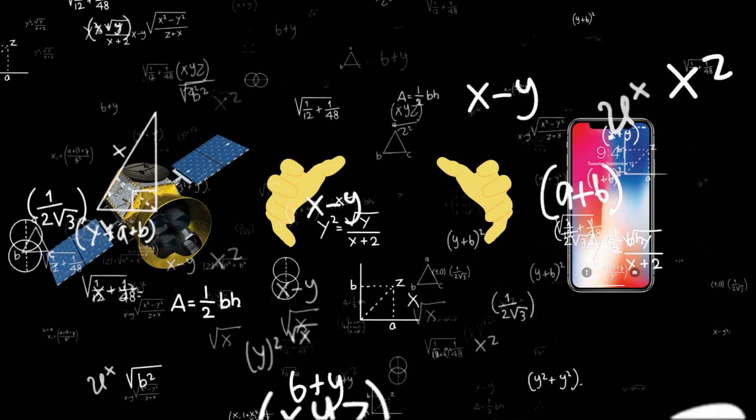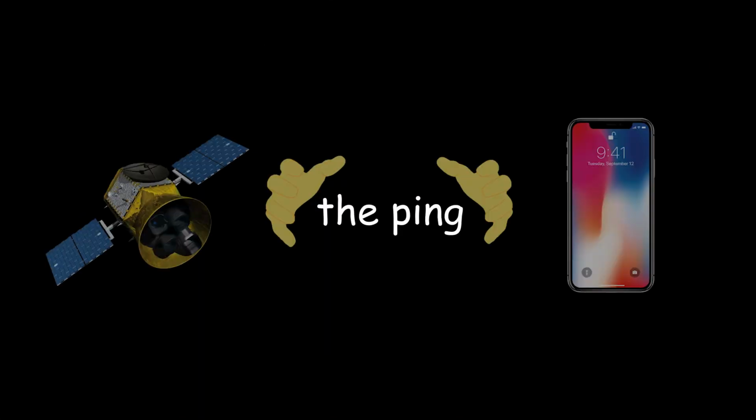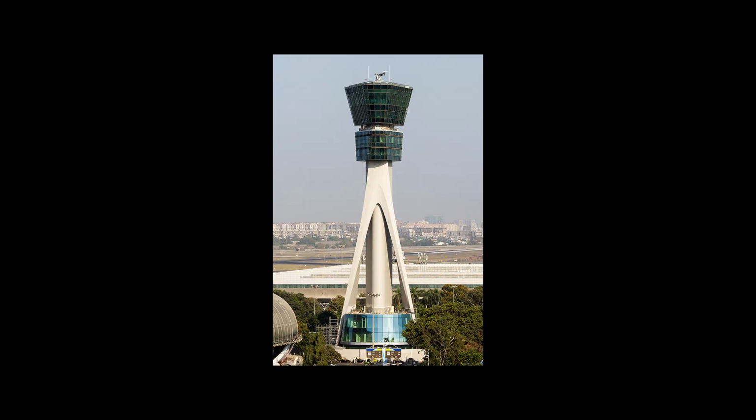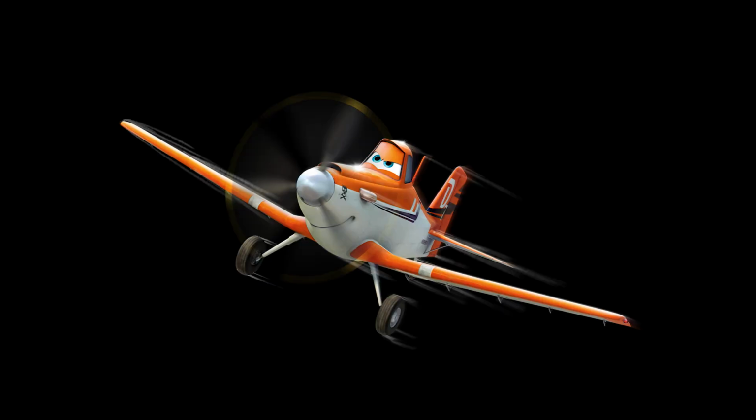Basically, GPS works by having one satellite ping a receiver device like your phone, then it does some calculations to figure out where you are depending on how long it took for the receiver to receive the ping. Along with that, there's radar and radio communication that are used with the air traffic control tower. This thing's job is basically just to direct flights that are inside a designated area. So that's how your plane knows where it is.